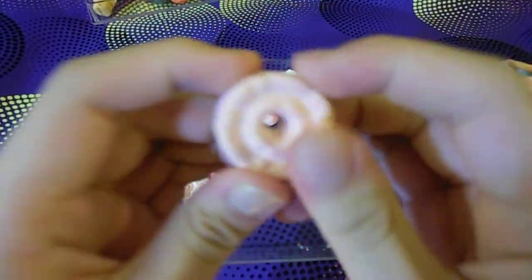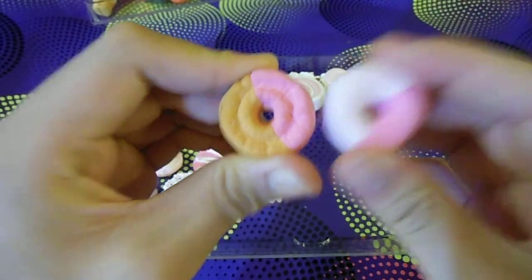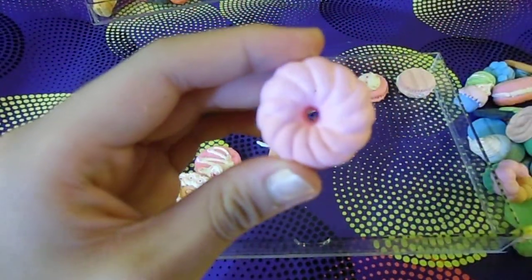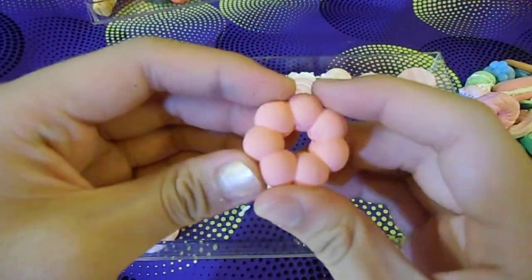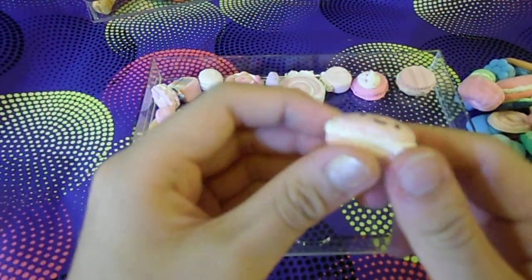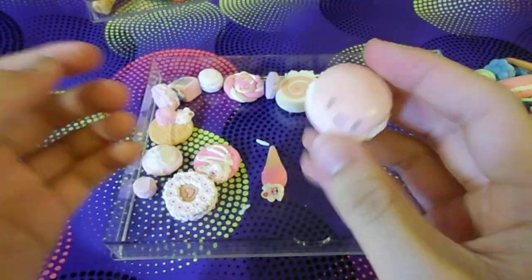Yeah, it's super textured, like the mold is good. Then I got another donut. And also this donut. Actually it's hard to see, but actually I painted half of it with acrylic paint. Yeah. And another donut. This is squishy. Then I got some macaroon. This is a kawaii one, but I glazed it, so I don't think it is good. Yeah, it's not squishy at all because I glazed it.